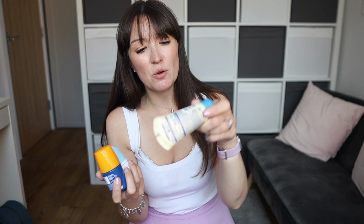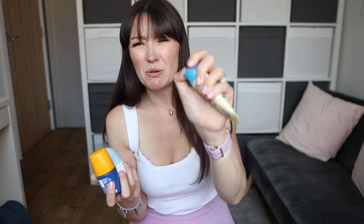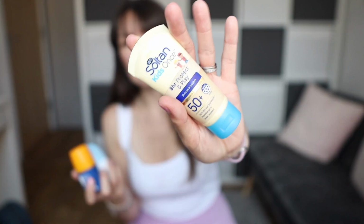I mean, I didn't know I was having this free gift, so that might have done the trick, but equally I feel like that could explode quite easily all over my bag potentially. I'd feel like I'd have to put this one inside another bag in case it was left open and it might ruin one of my nice bags. So I've bought these to try.